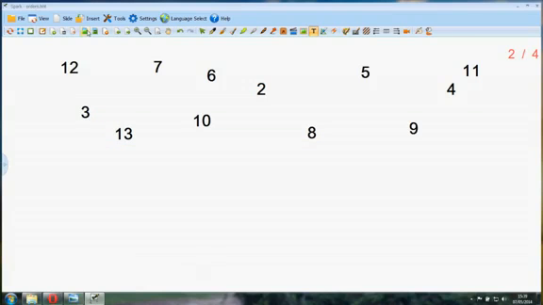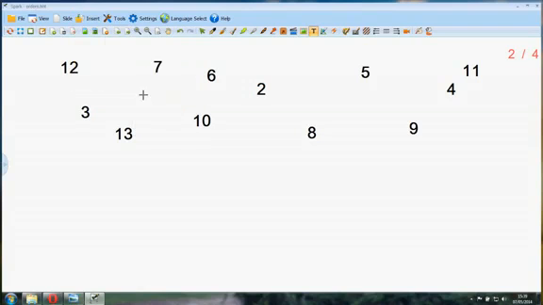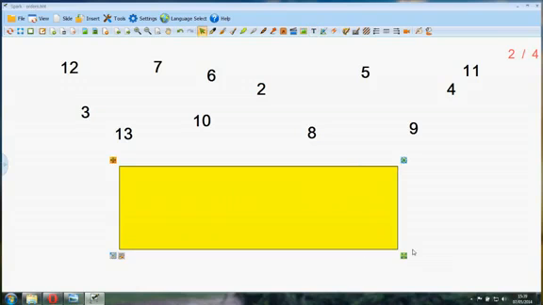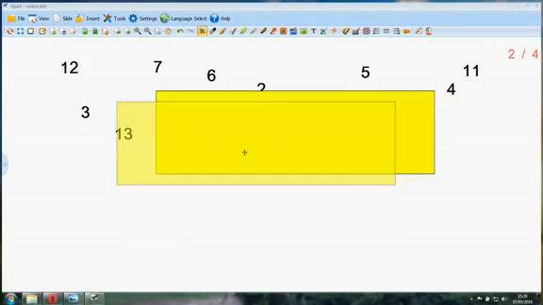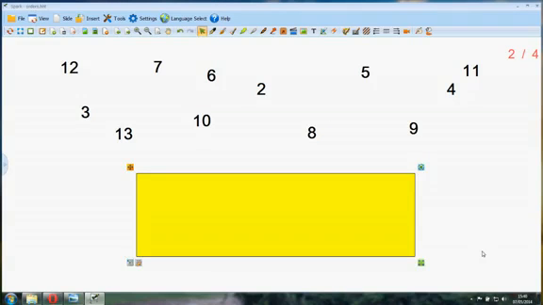What I'm going to add now is a sort of box. So I'm back to insert a shape, insert vector graphics. This time I'm going for a square box, rectangle. Click on there. I'm just going to drag that shape out. Now, because that's the last thing I drew, this is now on the top layer. So if I move this round, anything else it will cover. But the idea of this is, what I'm going to do is move some of these numbers. I'm going to move them up layers. So at the moment, they're all below this yellow box.